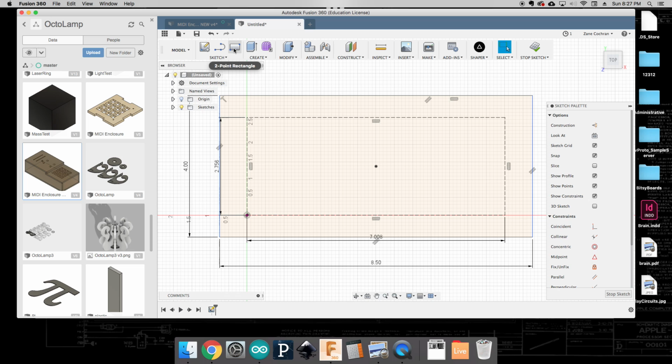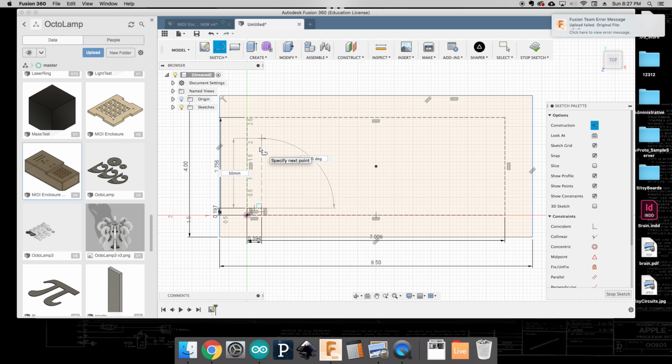And so I'm going to bring in a 2-point rectangle. Again, this is just going to be a reference line. And so I'm going to come to this edge, and I said, okay, I need to be 5 millimeters that way and 10 millimeters that way, and I can hit enter. And that tells me kind of where the start of the center of my box should be. So I'm going to make a line now, and I say, okay, well that is going to be, I believe we said 50 millimeters tall.